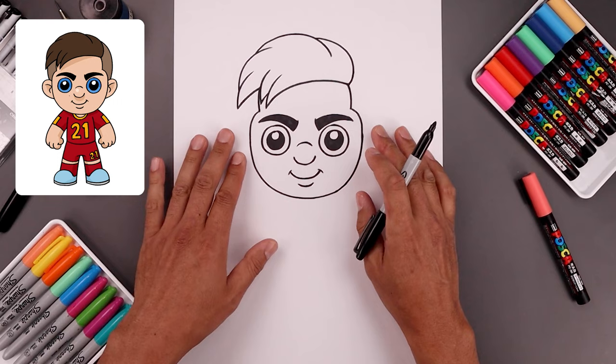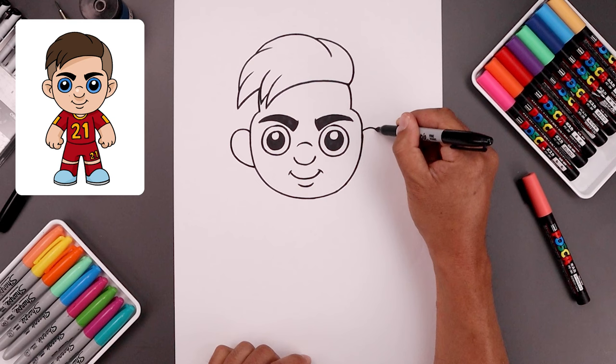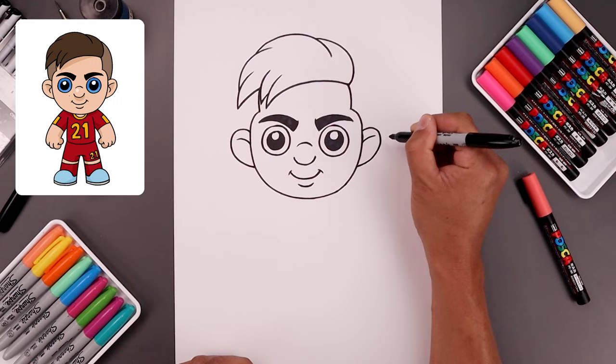I want to go back and add the ears along the side of the head. Start on the left side, go up, round out the ear, and then pull that in toward the side. Let's line up the top over on the right, going in the opposite direction, and then back in. Then we'll add the folds inside the ear, starting with the curve along the top, come back to the inside, and add a hook.